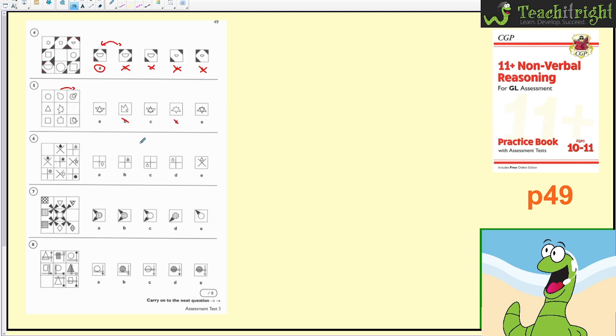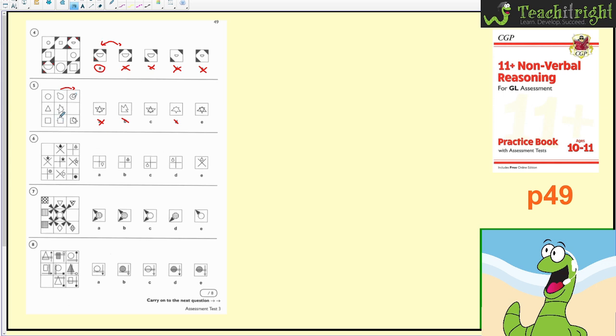Well, these all look very similar. The difference, I suppose, I think we can eliminate A actually. Sorry, just looking, because A's got 2 overlapping shapes, whereas we're not supposed to see one on top of the other. So it really is between C and E, and it's whether that triangle should be pointing vertically up or down. If you look at that middle triangle, is it pointing up or down? Now, those 2 ovals are in the same direction, both pointing vertically.